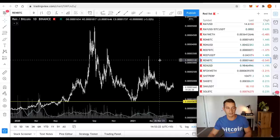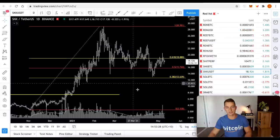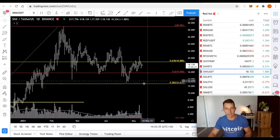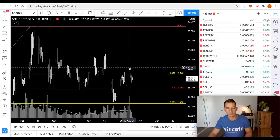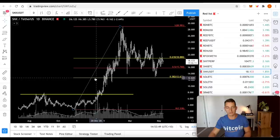SNX — Synthetix at $18. Similar sort of chart — just sort of trending down. These things are starting to position themselves again. Maybe we've got a little bit more time to reaccumulate. This extra high volume on the spike up doesn't show sign of strength to me, so that's why I'm saying it's sideways at the moment. Similar to the other charts, just looking to find a base.